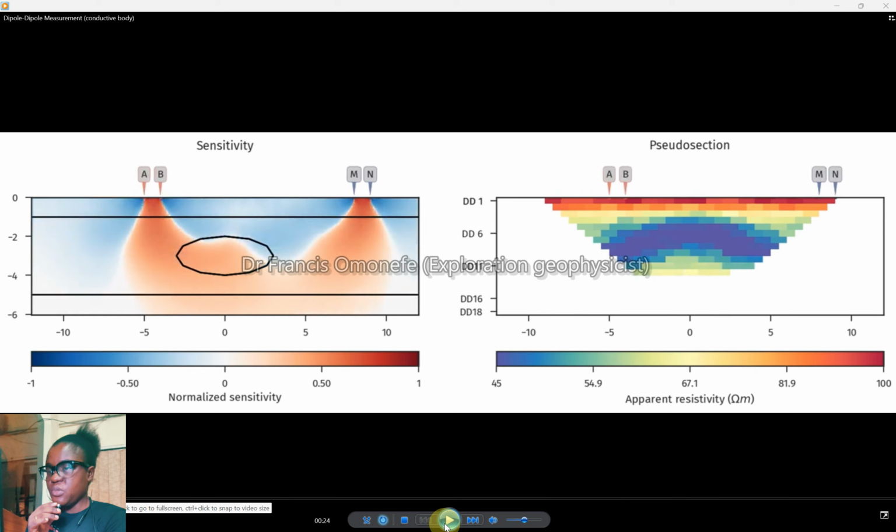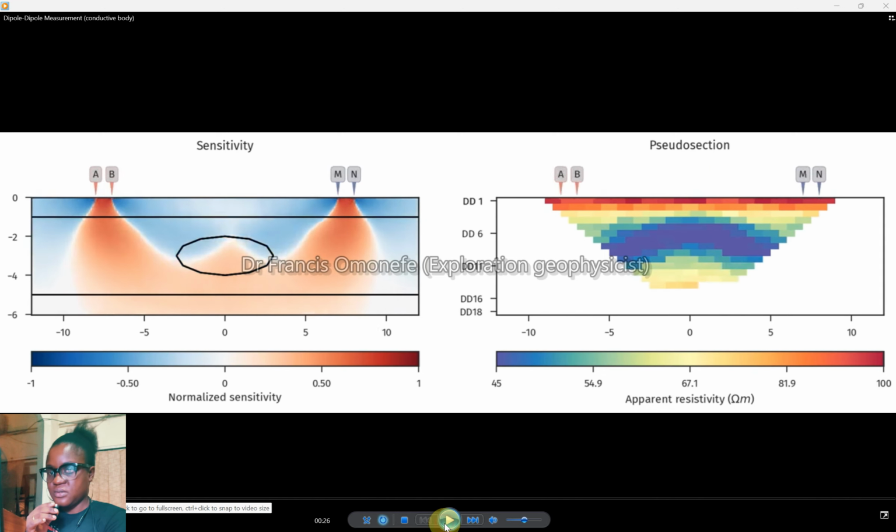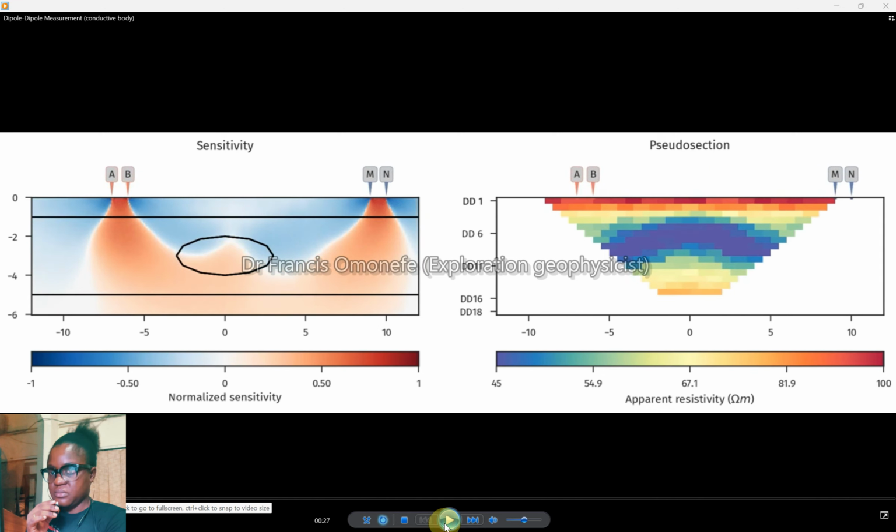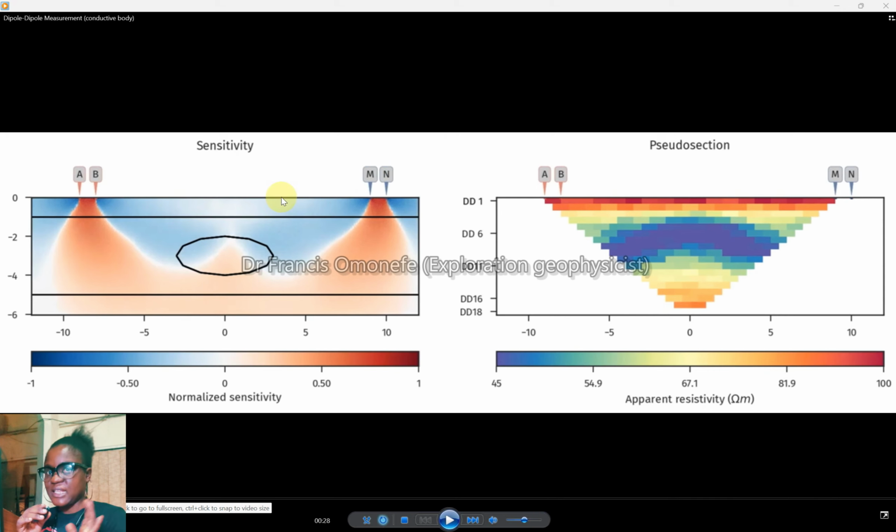If you notice, the more you move, the shorter the step you take. Now, see this. Good. Now, this is the end of the profile, or this is the end of the movement. At this point, you have nowhere to move to. Now, the distance from point B to point M, the distance from this electrode to this electrode is very, very wide, and there's no more movement. Maybe you just move once and that's the end. So that is the end of a profile.